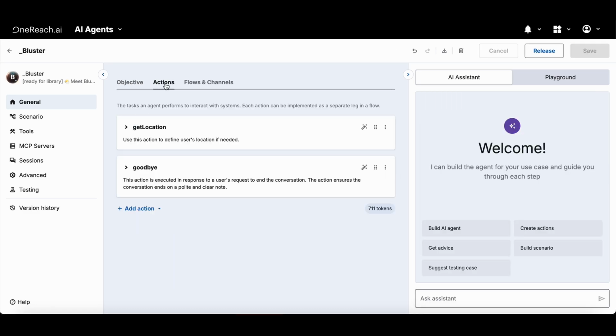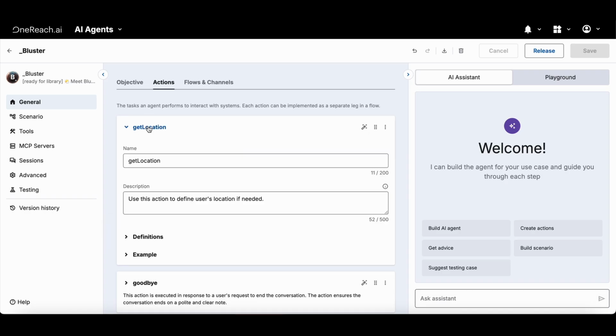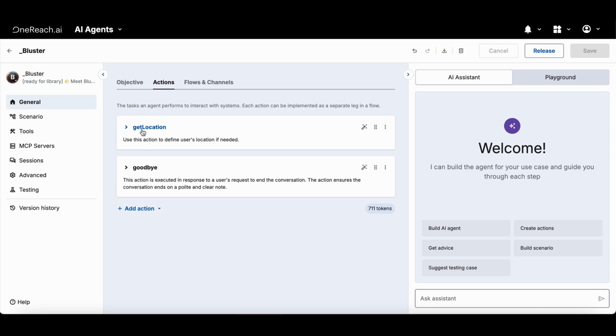Actions. The Actions subtab allows you to define specific operations that your agent can perform to fulfill its objective. Each action is a discrete function the agent can invoke based on user input. You can create new actions or edit existing ones. Actions can be created in UI mode, form-based, or code mode in the GraphQL Schema Editor. Switching between the two is seamless, allowing both technical and non-technical users to work efficiently.